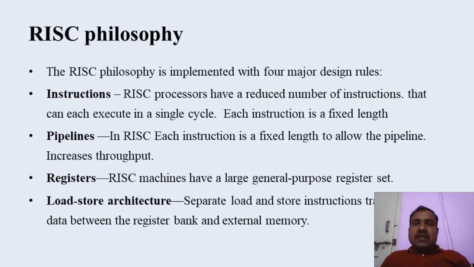And the last design rule is load and store architecture. In a RISC machine, a separate set of load and store instructions is available, which helps in bringing data from memory into the register file. Whereas in CISC, we don't have separate load and store instructions, so all the data has to be brought in using some specific instructions only. These are the main design rules that make RISC so popular. These are called the RISC design philosophy.